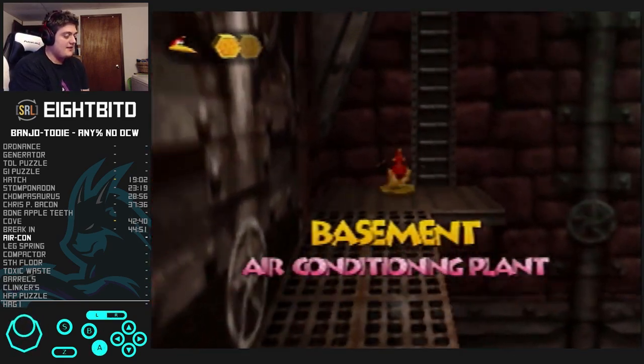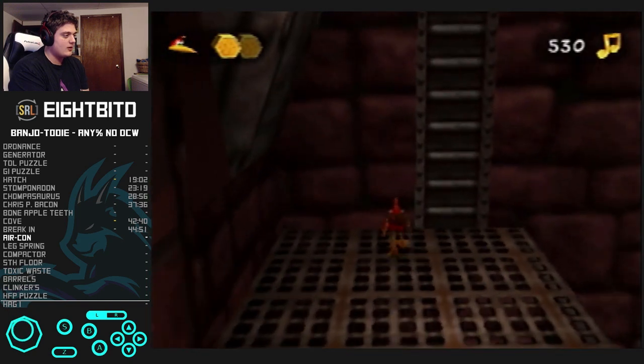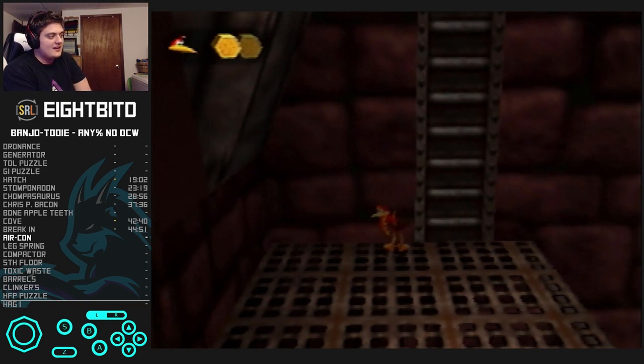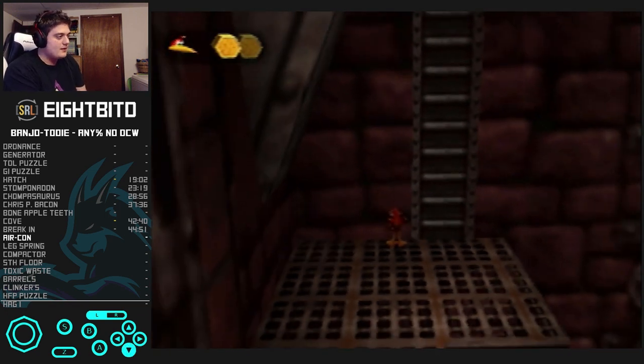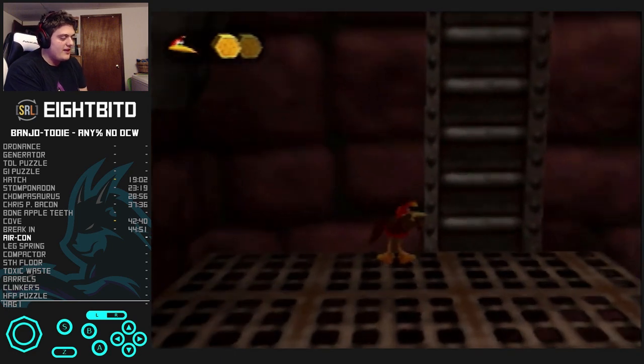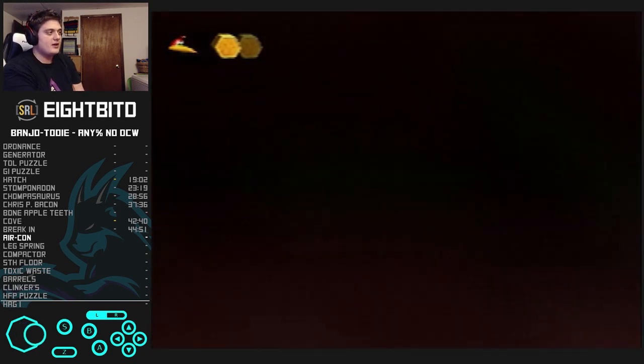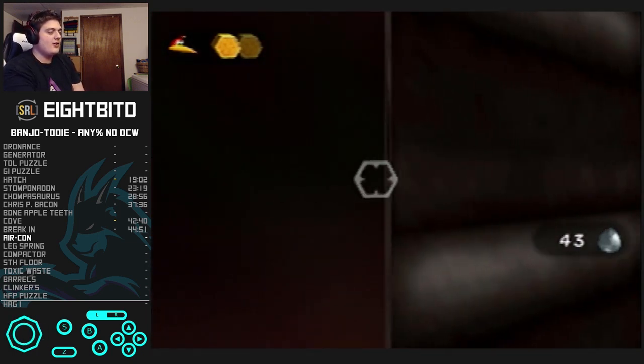Now this is something that can lose a lot of time or gain a lot of time depending on how quickly you do it. So if you can kind of see how Kazooie's left foot is lined up with the grate, that is what I'm looking for. So this should be a good setup. So I'm going to turn, and in fact it is.